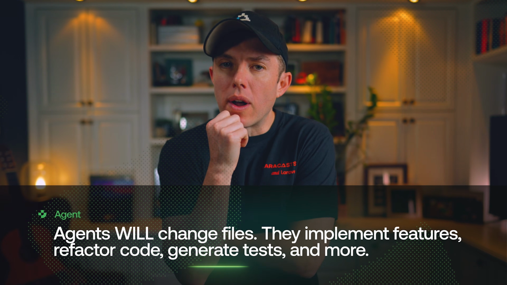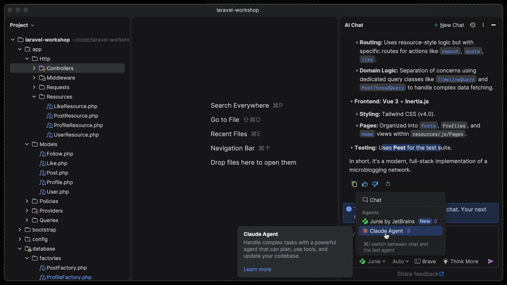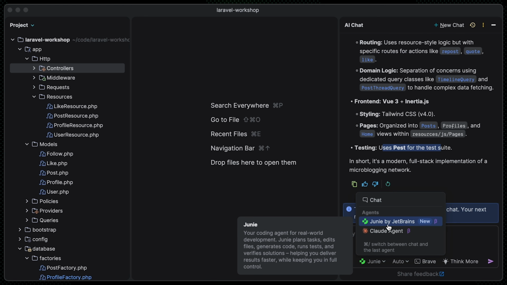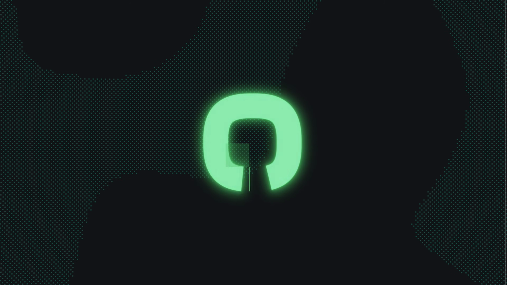Or am I okay with it functioning as an agent where it has a bit more autonomy? In these situations, I can tell it what I want, and it'll start making a plan, and it'll work through that plan sequentially, implementing the code. Are you okay with that? Or do you want to be in complete control every step of the way? The answer to that question will determine how often you reach for maybe the chat tab versus a dedicated agent.